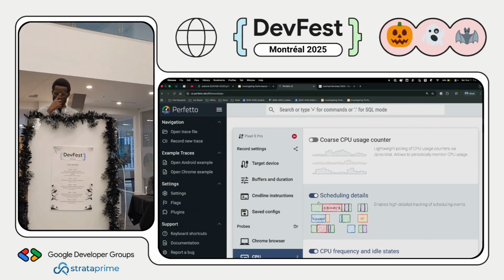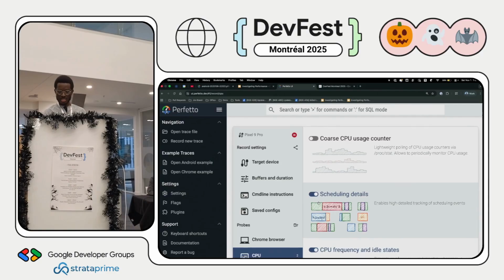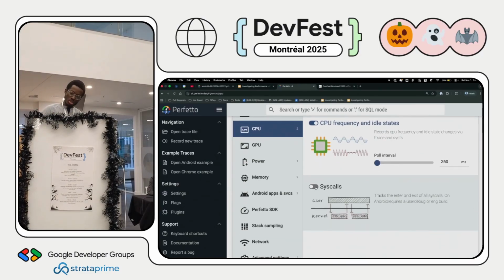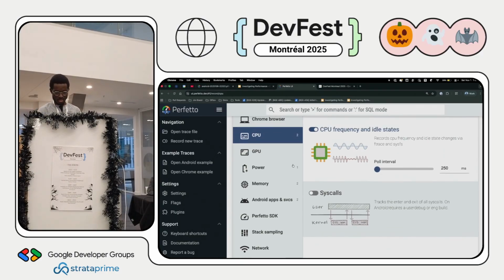So I want to see how the system is scheduling stuff on different CPUs that I have. Also, I want to have the CPU frequency, just to see the peaks and the variation between the CPUs. And you can also have some system calls. So this can help you to see the context switching. So for example, when your application is making a request to a kernel-based feature, so we are not going to use that.